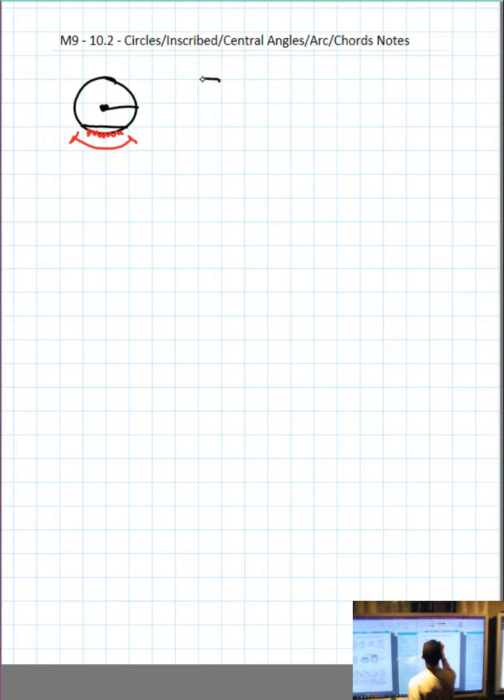Okay, so let's take a circle with an angle in the center. Let's call it theta. It looks like a circle with a slash through it. If you want to put the little rounded thing, go for it, whichever. We call that a central angle. I forgot my dot in the center. We call it a central angle because it's at the center. And it has an arc.